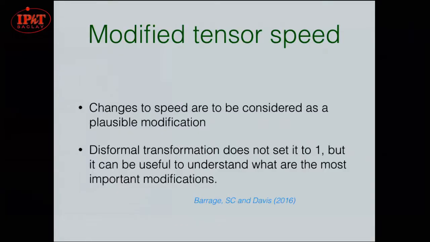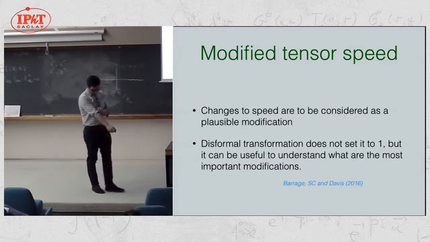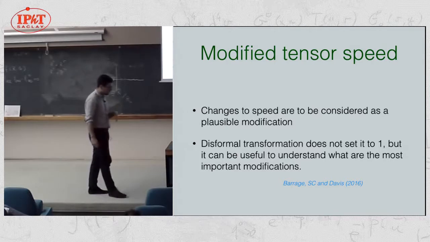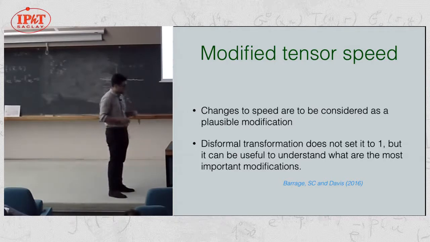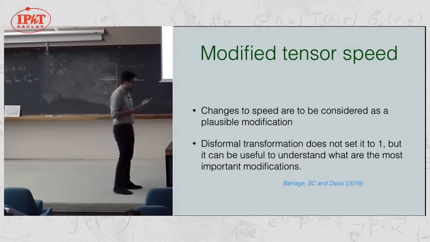Because by doing that, what we do is change the speed of the tensor mode relative to the speed of the scalar modes, and see what happens with the speed of the scalar mode, to see if there is any effect that could be considered. And we found that the same happens. It shifted the acoustic peaks and also changed the damping scale. That's very interesting because it's a similar effect to adding another species of neutrino, or having extra relativistic species.